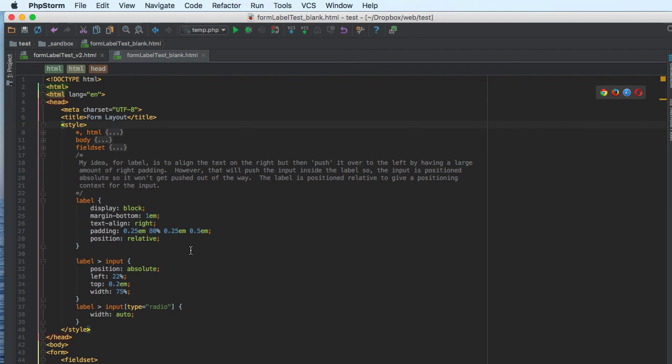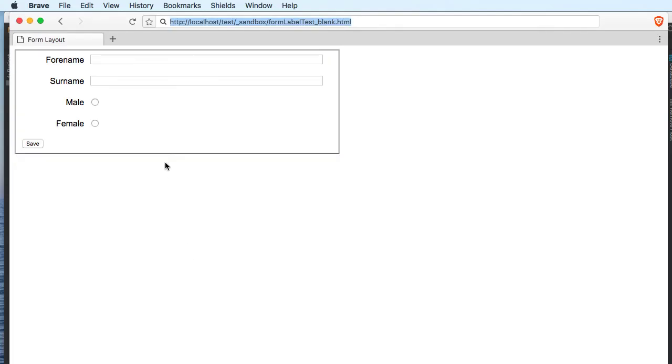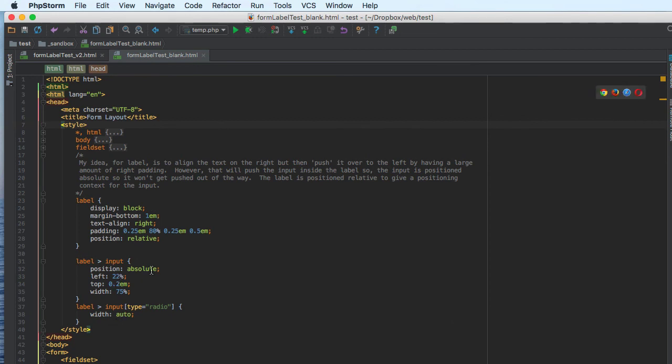So it's as simple as that, really. We've just made these into blocks so they position underneath each other. We've put a large right amount of padding to push them over here, which also pushed these input boxes. So we took the input boxes out of the document flow by making them position absolute. But whenever you position something absolute, you usually want to be certain that their parent is positioned relative.